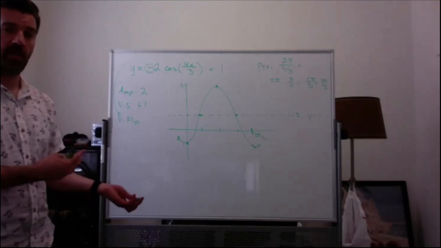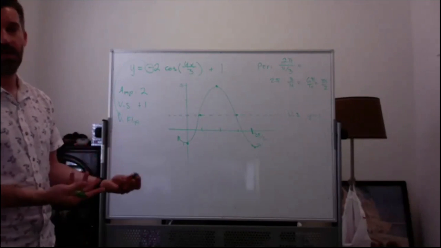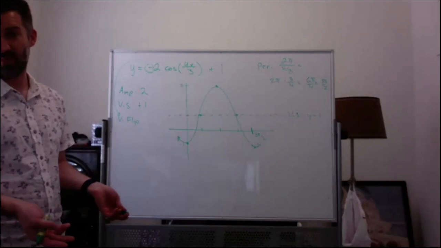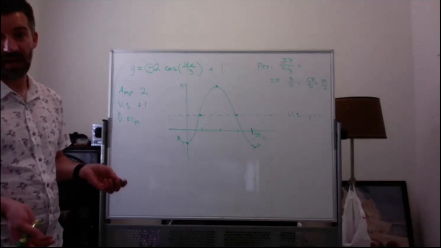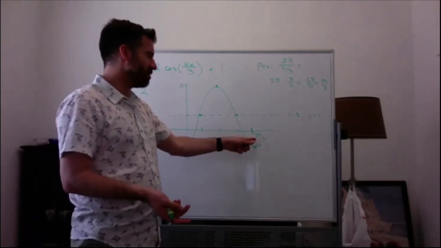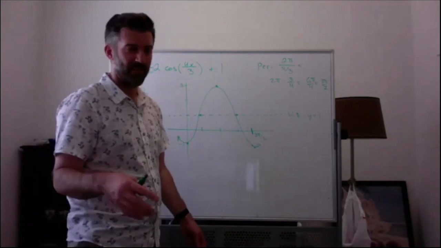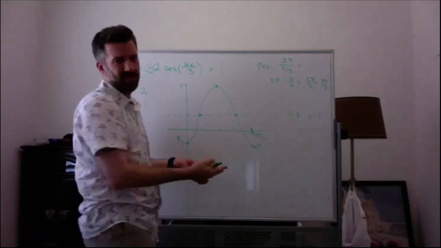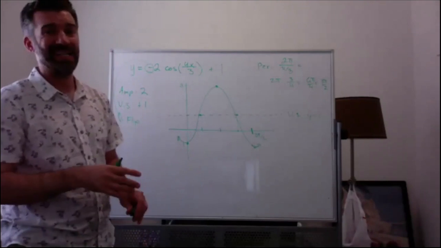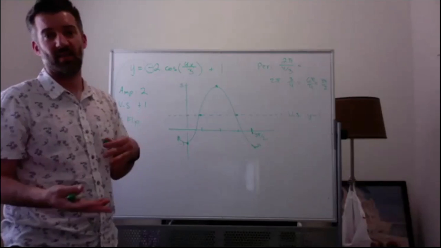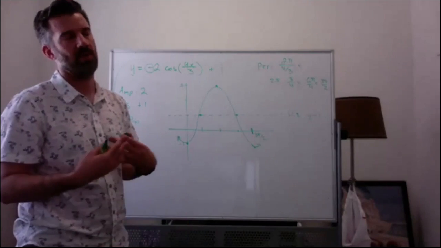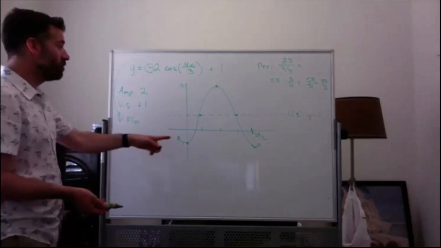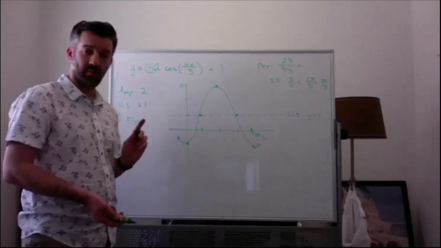Now, here's the thing about doing it the way I've done it. Your x and your y might not have the same scale, which is fine. 3 pi over 2 is like 4.5. That's 4.5. That's 3. I don't know. They're close to being the right scale. It doesn't matter. Your scale on the x and the y could be totally different. It's totally fine. But I do need to find those other points.